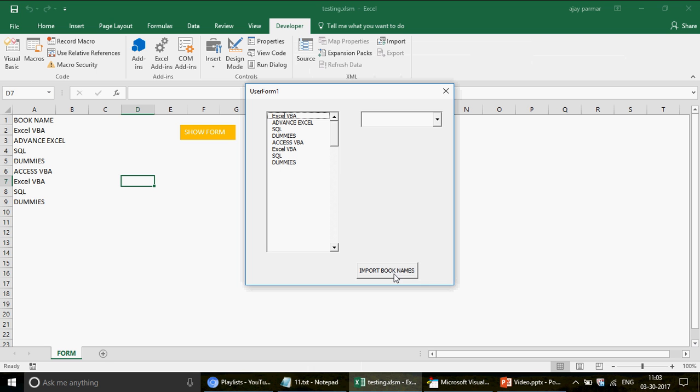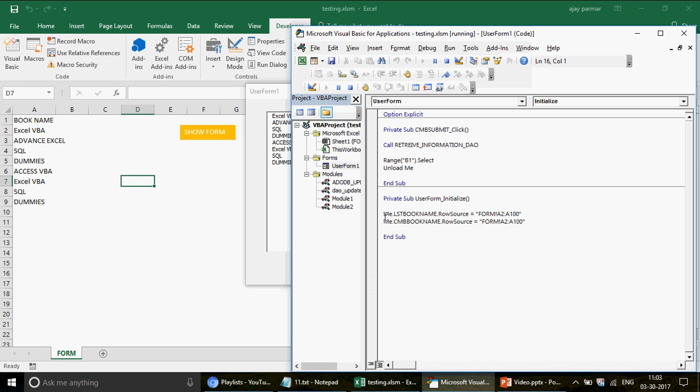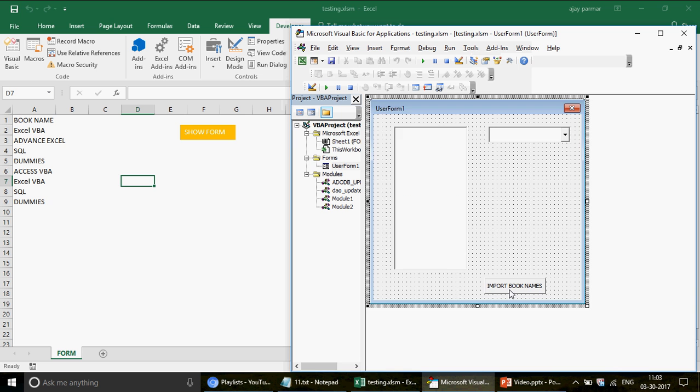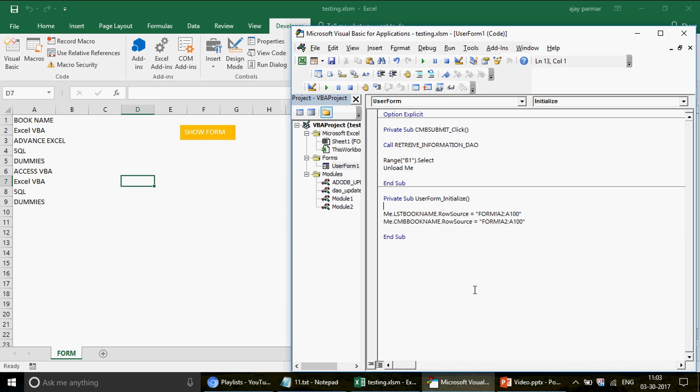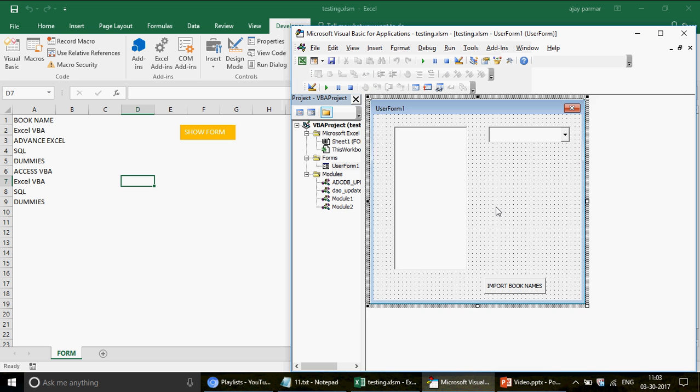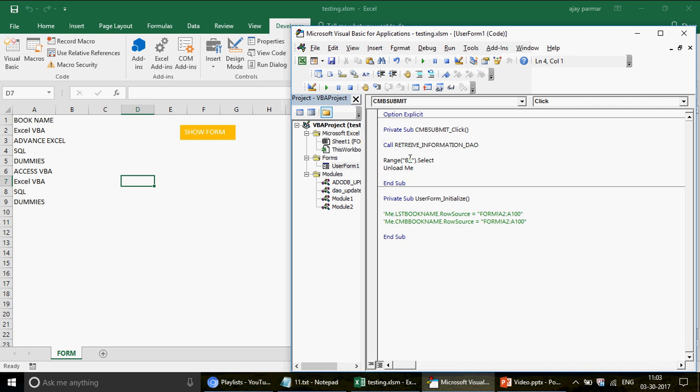So it's all up to you now what you want to do. If you want that when you click on the import, then your combo box and your list box should show the value, then you should not write that event here. Then you can comment this out. Let me first copy these lines, because then there is no use of putting this in the initialized event. You actually should never write this event then. Okay, so just comment them, or maybe delete them, because if you want that to be done from the import form, double click here.